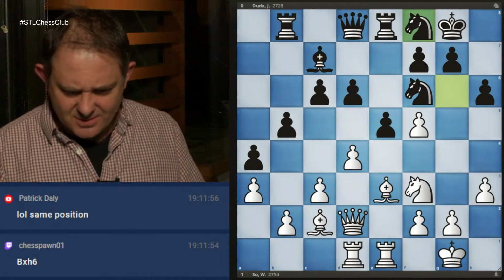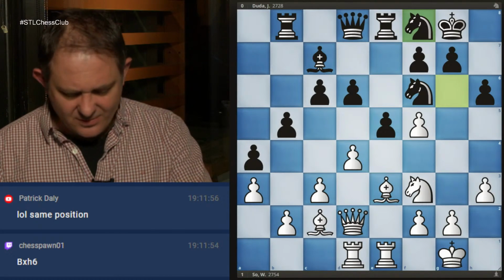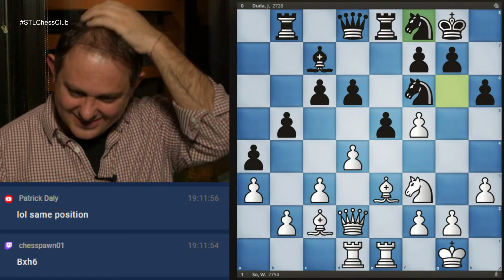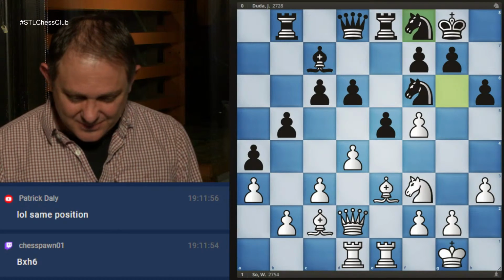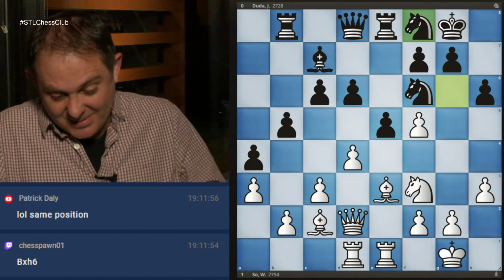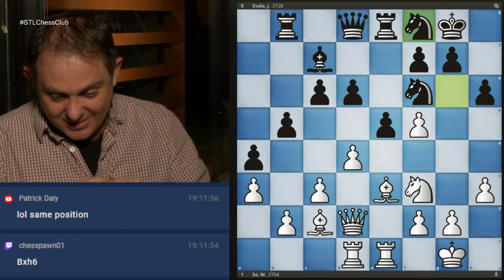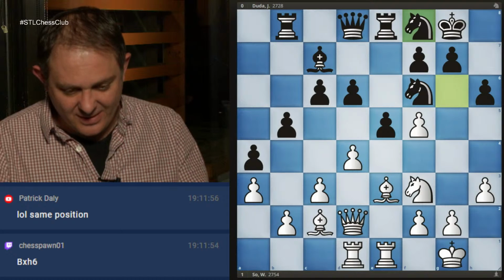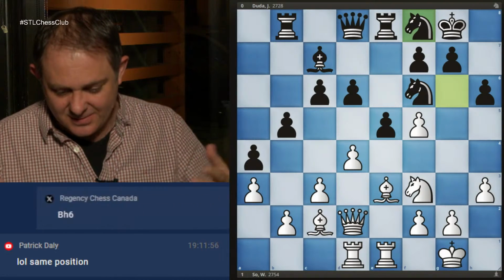What same position? It's not the same. Black pawns are on a4, b5. What same position? But yeah, it looks the same. It's the same pawn structure, yeah? The whole opening, it's about the same pawn structure. You got it from e4, e5, from Spanish and from Italian.